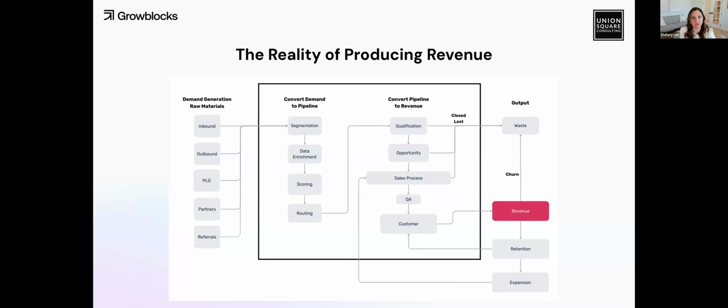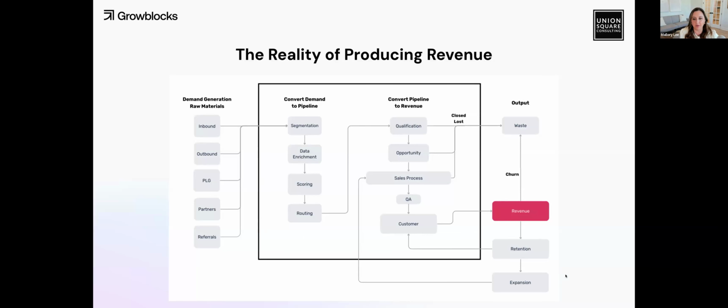We've got our segmentation. When someone comes in the door, we need to assess who they are. Data enrichment needs to happen to get them going. Eventually, we're qualifying and we're trying to get them to the sales process. And when you think about that classic sort of factory lane, it's kind of the sales process, but look how much has to happen before you even get them there, right? All these steps, all of these machines.